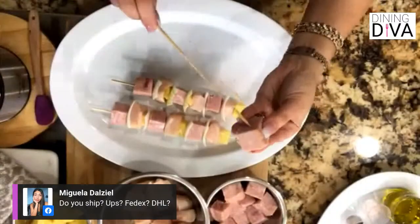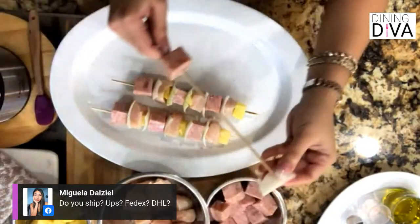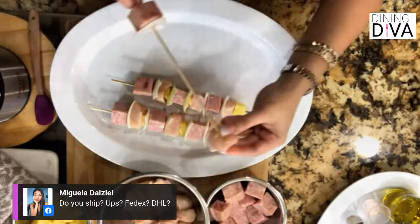What is missing? Ooh, my chicken. Almost the same color, that's why. All right, there you are. Chicken. All right, guys, this is going to be super perfect. There you go. So one more, and we're done with our chicken kebab. Now, guys, I'm out of onions. So we're just going to position the onions somewhere else. Out of onions for this one. So we'll do this. We can add pineapple. That's fine. And we can add chicken, ham, pineapple. That's what we can do here.